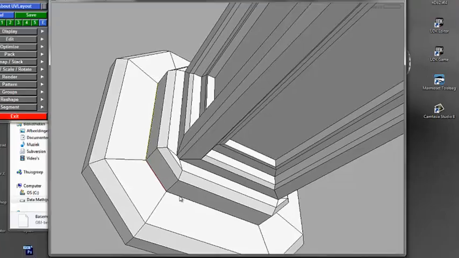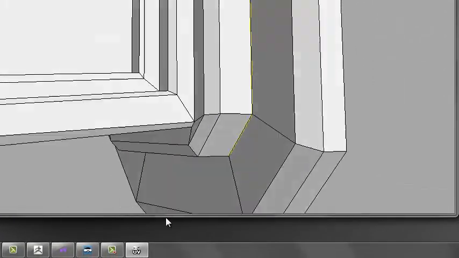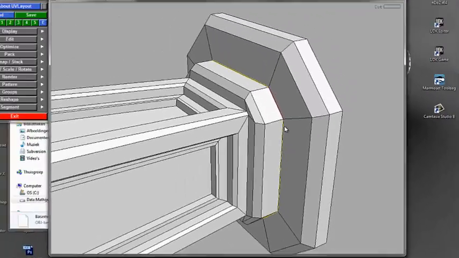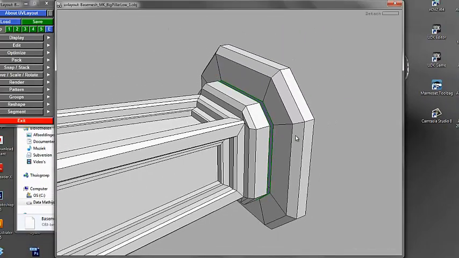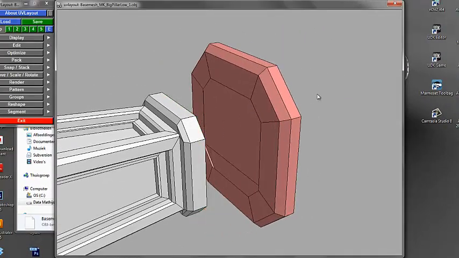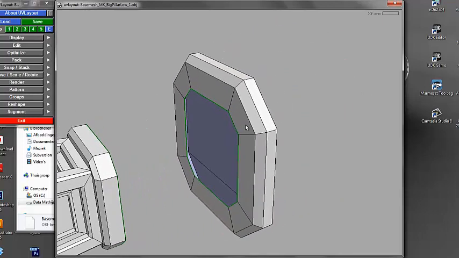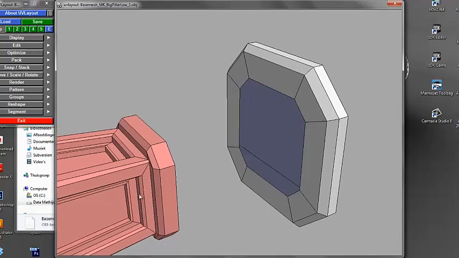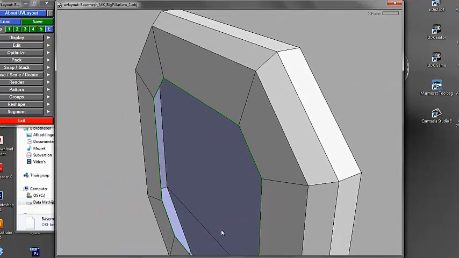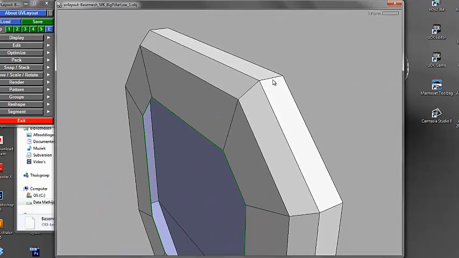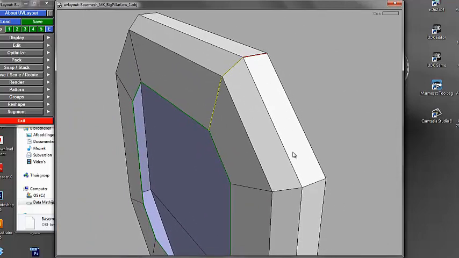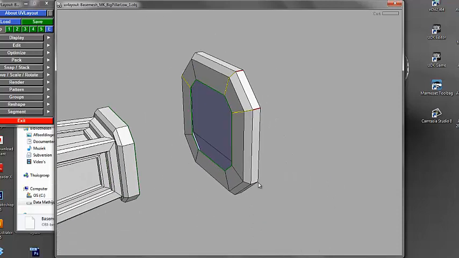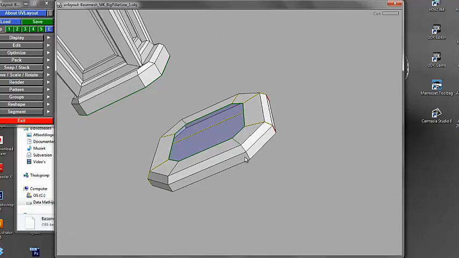Now I want all the edges, so I'll hit C again to get the edge loop, and I will hit enter to cut the object separate from the rest of the pillar. Now I hold spacebar and hit the middle mouse button to drag the object away from the rest of the pillar. Now I can start making the other seams so I can flatten the top of the pillar.